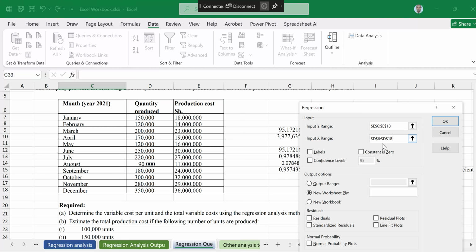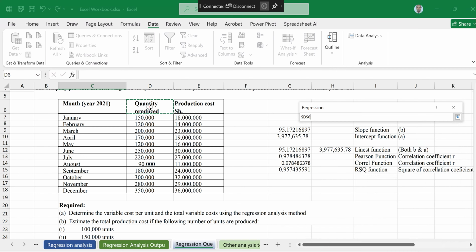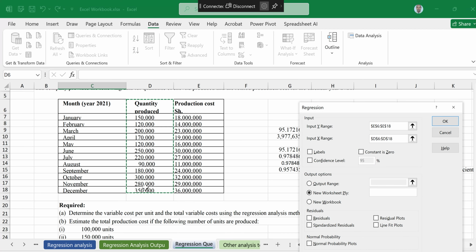So again, for input X, select from quantity produced all the way to 350,000. Now, since in our selection we included the titles of the data, that is quantity produced and production cost, you check the labels. Make sure that you check the labels.